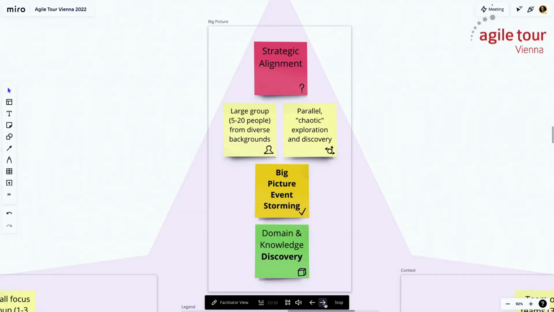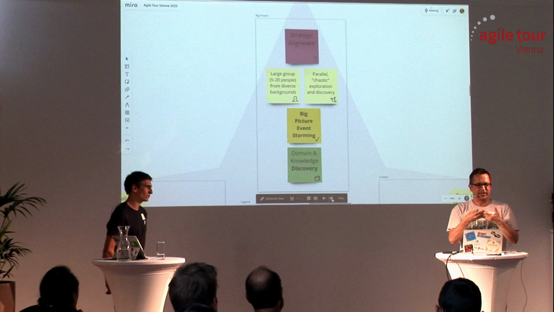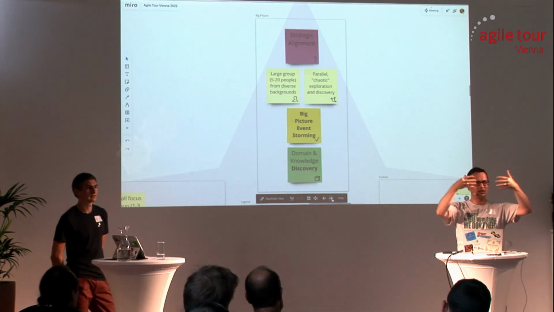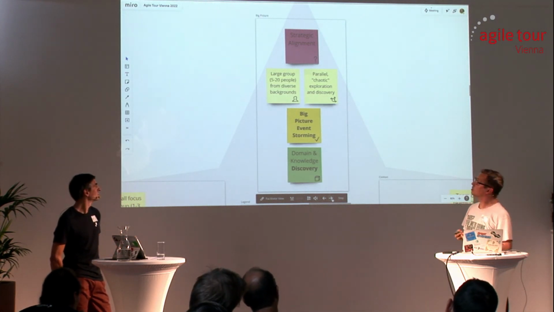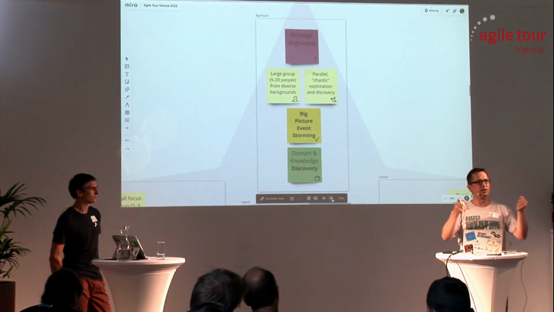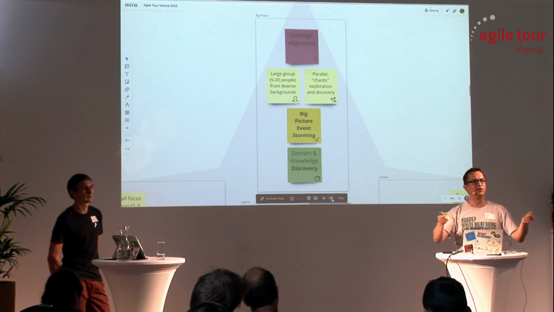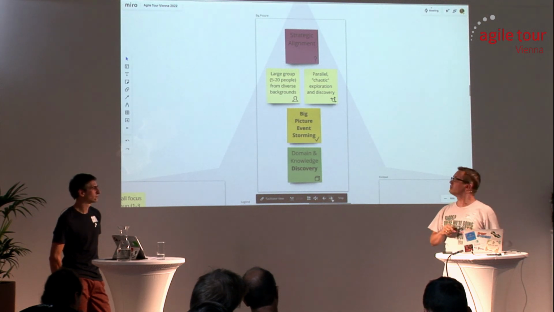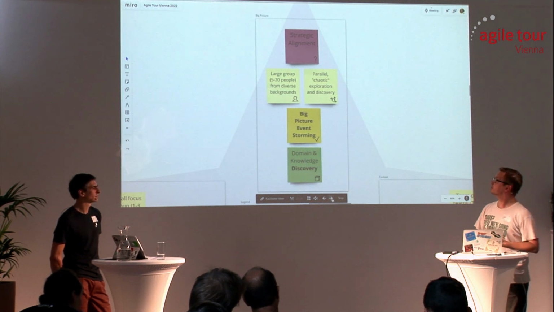So when you need some strategic alignment in your organization. You have a project and you sense, okay, there are several departments involved, and not to say maybe even silos involved. Everybody knows about their own thing, but then how do I bring the people together? So you need some alignment on a very high level. So you want to, of course, invite people from all those areas. Maybe you also end up with a rather large group of people from very diverse backgrounds.